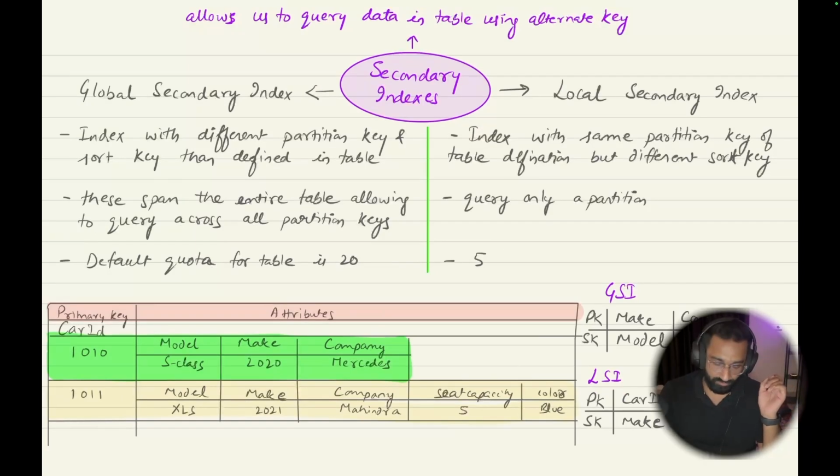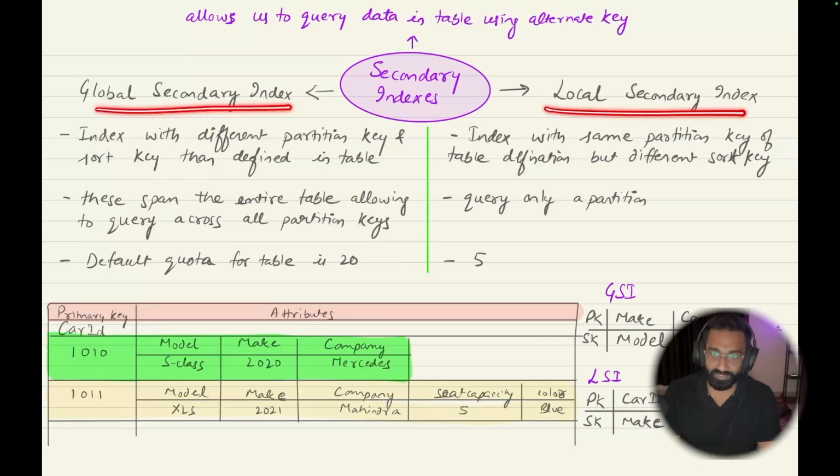Okay, so DynamoDB has the concept of indexes known as secondary indexes. By default, there's an index using your primary key, which would either be your partition key or the combination of partition key and sort key, depending upon how you have structured it. So for secondary indexes, you have the global secondary index and the local secondary index.